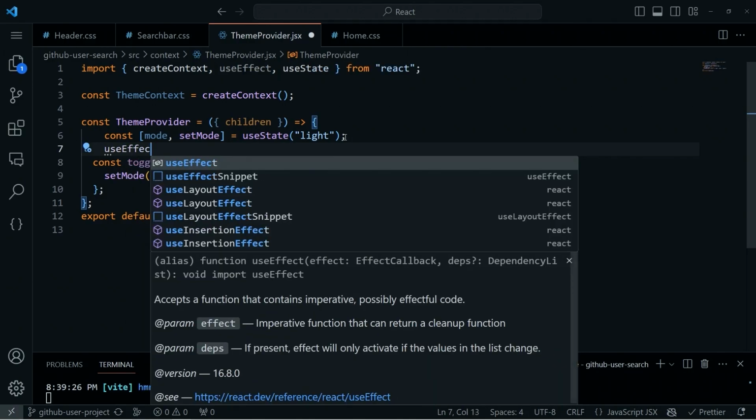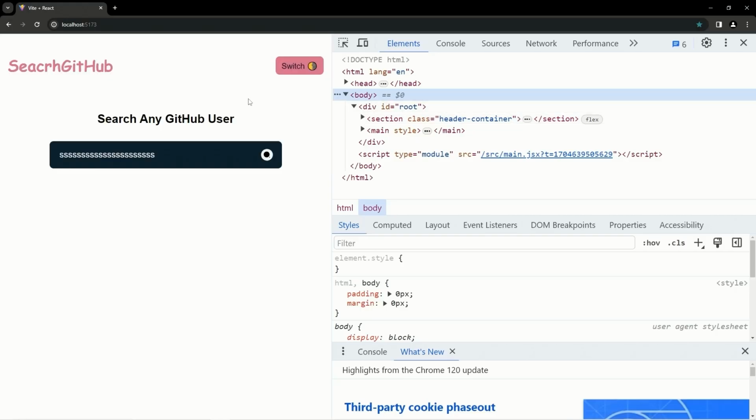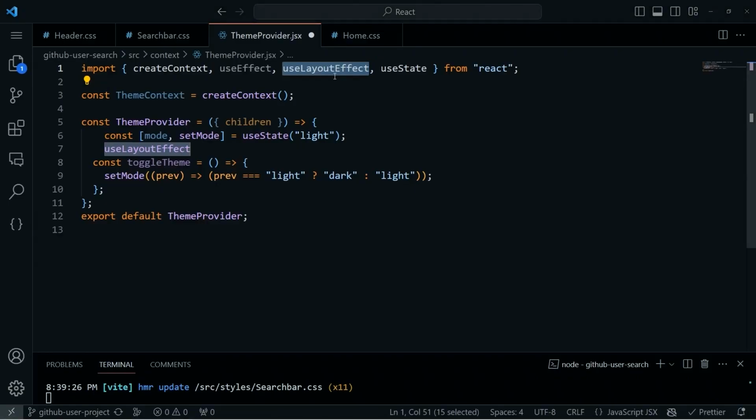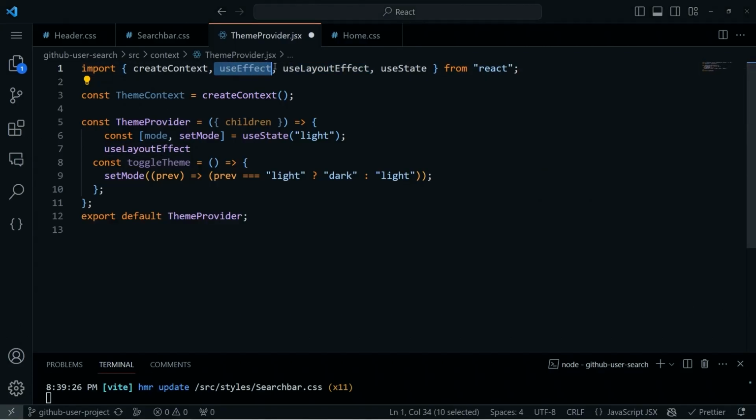But there's another hook inside React, which is useLayoutEffect. So what is the difference between useEffect and useLayoutEffect? They serve similar purposes, for the side effects of your application. But the main difference is that useLayoutEffect works before the browser has painted the screen, before the browser has added everything and painted it to the screen. So before that, useLayoutEffect runs, and after everything is rendered inside the web page, then useEffect is called.